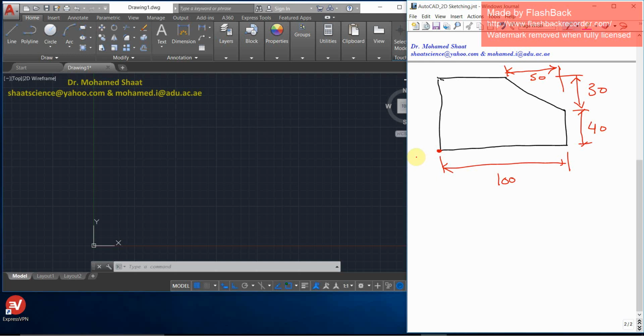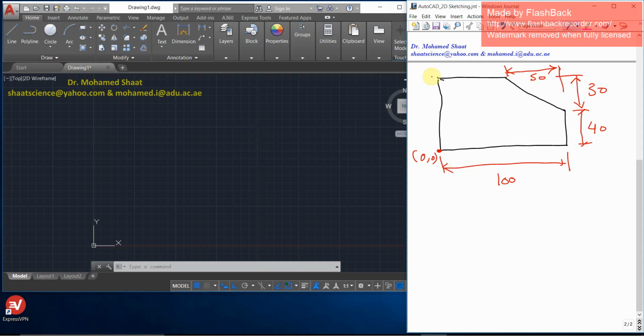AutoCAD drawing looks like drawing by hand, it is not that different. So let us assume that I'm going to start from this corner, and this is the 0,0 point for the AutoCAD drawing.